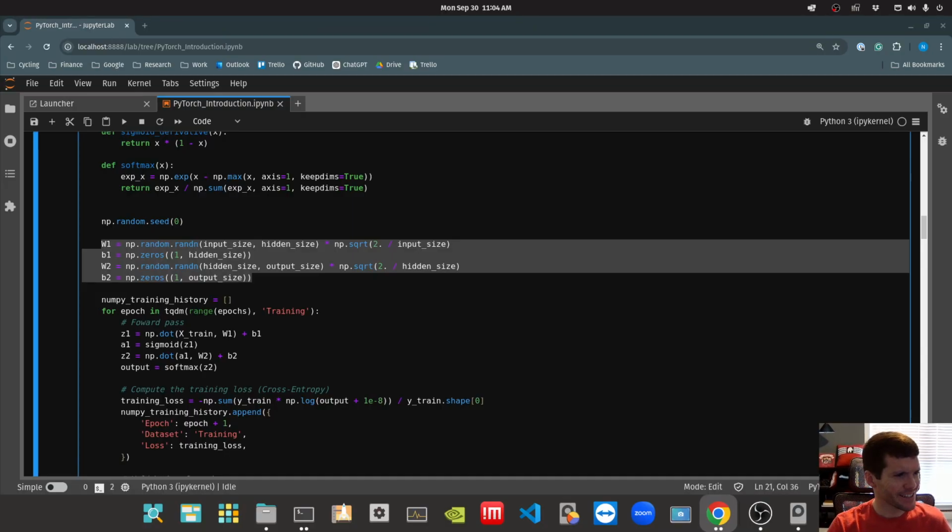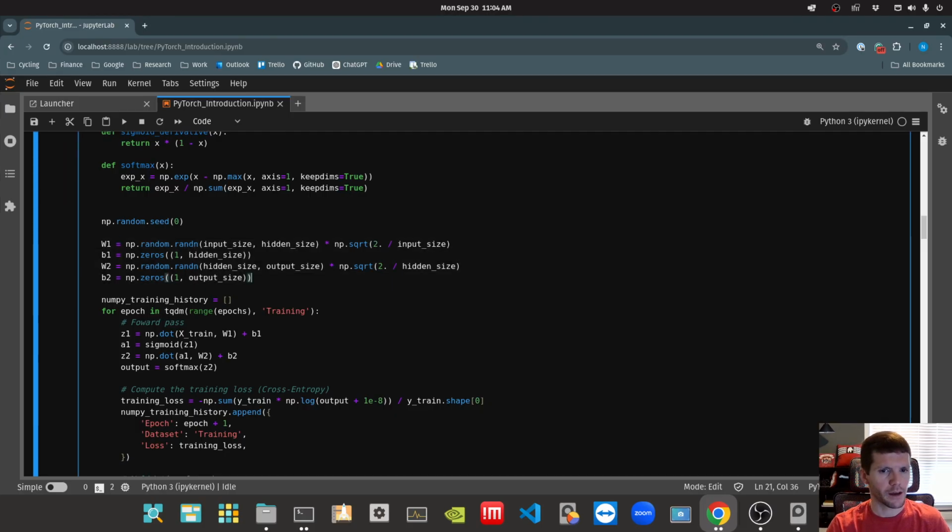All right. So, He initialization. This is a particular initialization approach typically used when we're dealing with nonlinear activation functions like a ReLU or a sigmoid. It turns out initialization is quite important in neural networks, to make sure that the weights don't diminish or vanish. So this is a well-studied method for initializing.